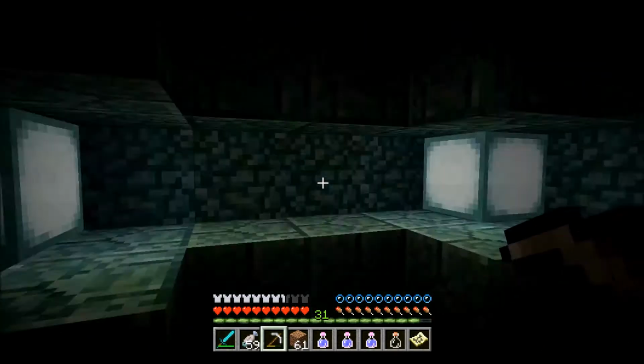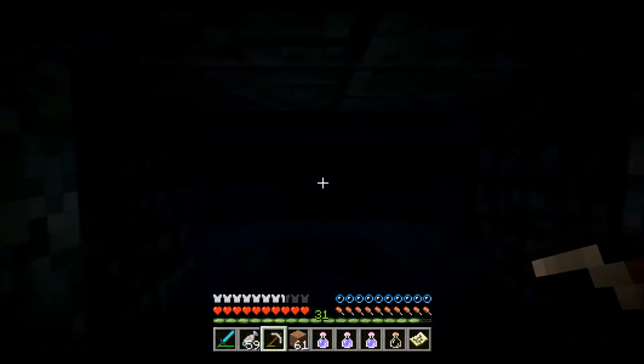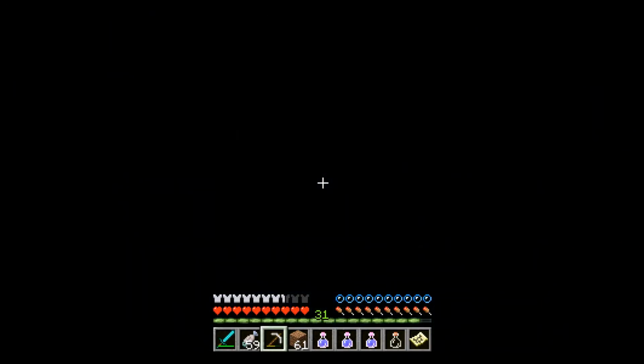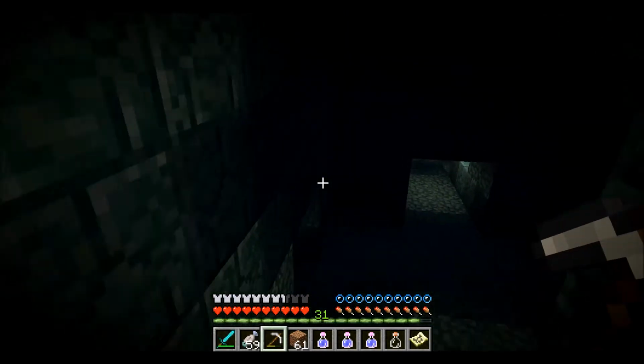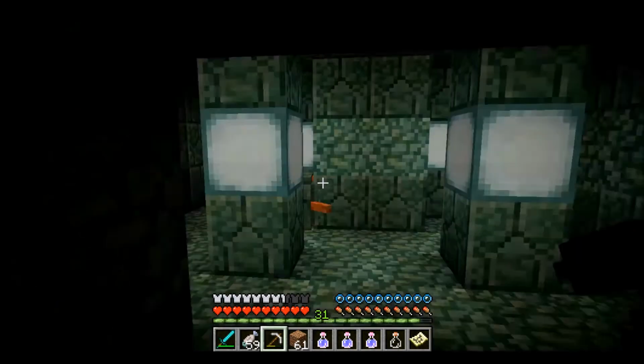All I'm seeing right here are just these light rooms, though. I think we're actually in the pillars. You can go in each pillar on the outside. I'm gonna have to continue this into the next episode.